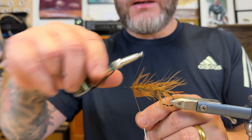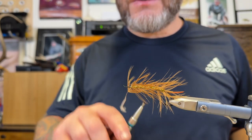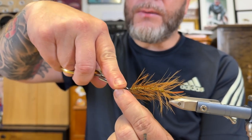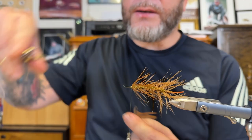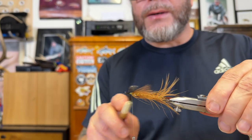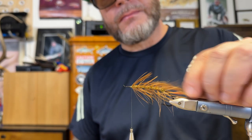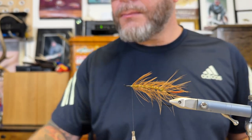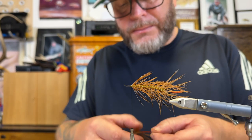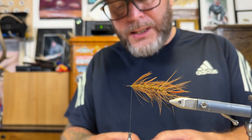There we go. I'm just gonna add two turns. Yes, it's gonna be too much. It's gonna overtake. We're gonna have a front hackle as well from the Golden Pheasant breast feather. So now it looks way better. So I'm just gonna prepare this one to be tied in.